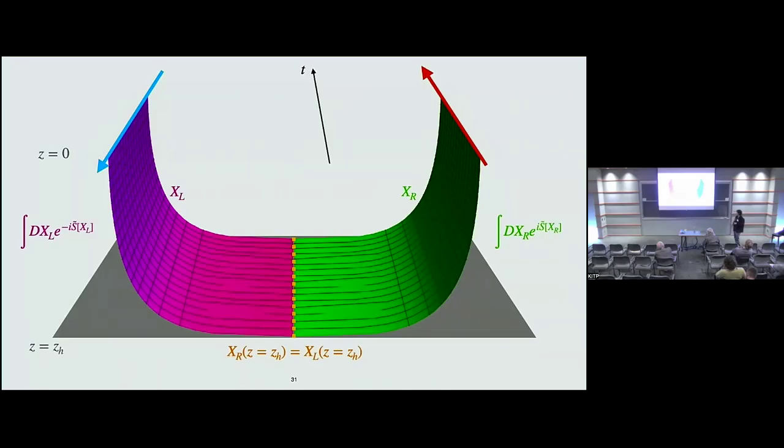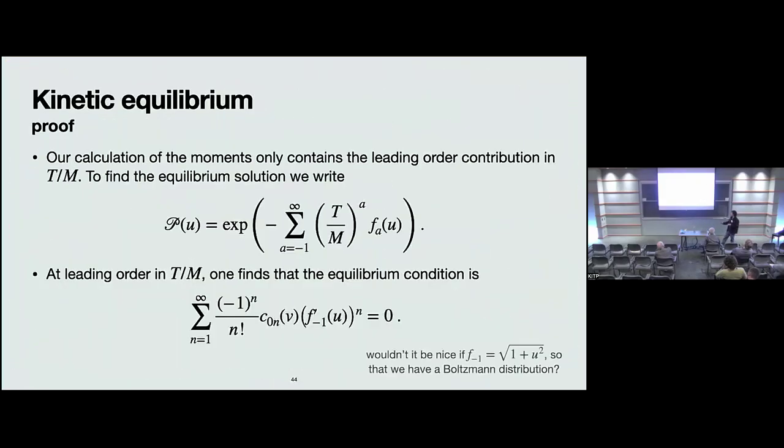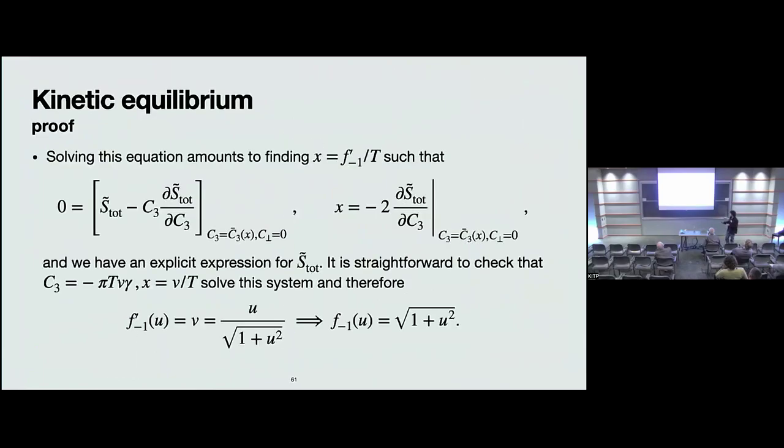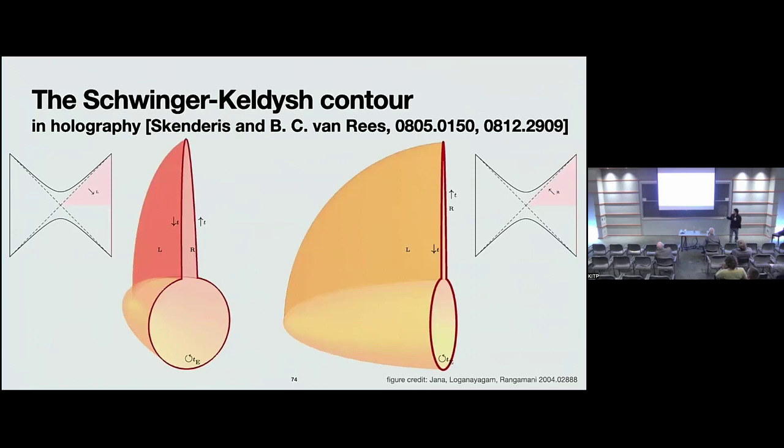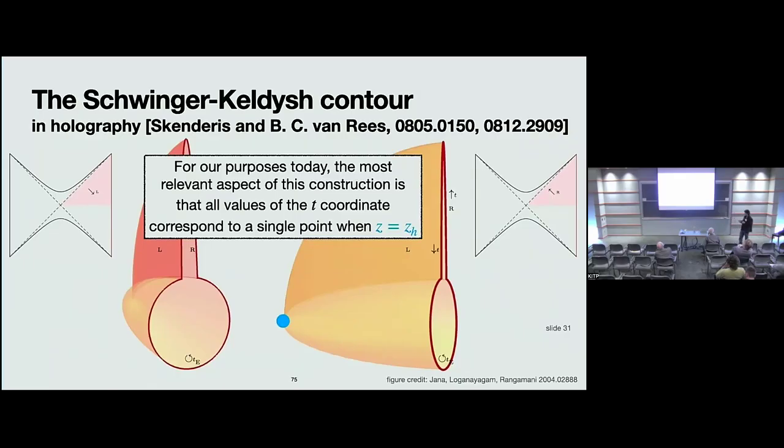And I don't have a general answer how to set this up other than case by case. I can tell you where we drew our intuition from, which is these works by Skenderis and van Rees, which is that when you set up the Schwinger-Keldysh contour in holography, you would essentially, as I said in words, have one manifold into the bulk for each segment of the contour. And since this manifold essentially has no boundary, if you have a string hanging down from this side and from the other side, they meet down here. They meet at the end of the cigar here. So all I use today is that this point is the same from all sides.